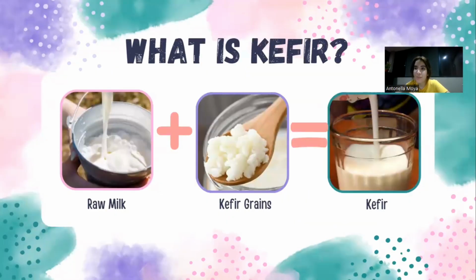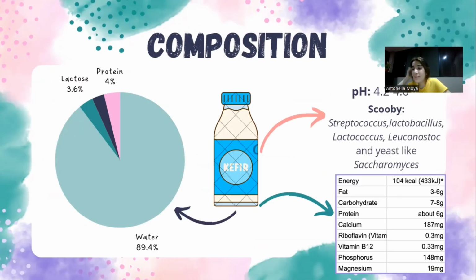Kefir is a fermented product traditionally made from milk, though it can also be produced with sugar, water, or fruit juices. Its fermentation is carried out by a symbiosis of lactic acid bacteria and yeast, and the fermented matrix is known as the kefir grains.